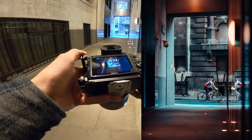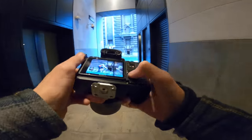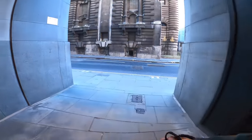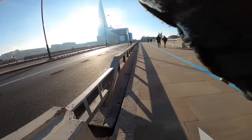Okay, there was a cyclist. Did I get the cyclist? Hopefully I did. I think that is as good as it's gonna get. Focused on the wall behind him, but I don't care because it's about the image itself and it looks pretty cool. I like it. Moving on to the next one. Oh, the lighting is so lovely. It's so harsh, but I really like it, especially because it's got that cold haze.